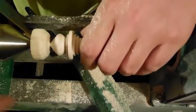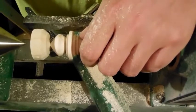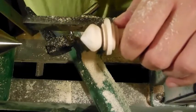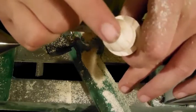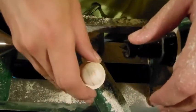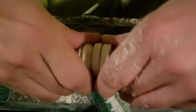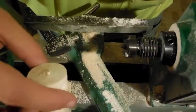I don't actually have to do. I can see it starting to wobble, so I know it's going to come right apart. I've worked my point up a little further. So now I can just go very gently, take it right off. And I will use some sandpaper and some files on these, and then we will have a nice point. I'll see if I did the bottom right. Off she goes. Very nice.